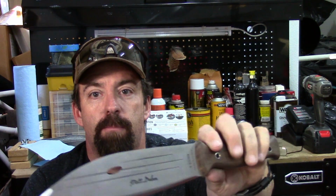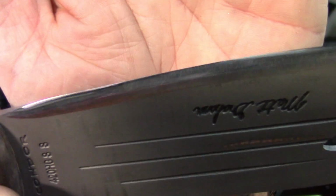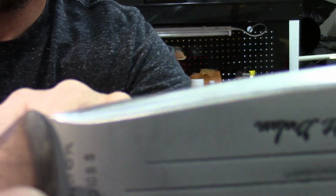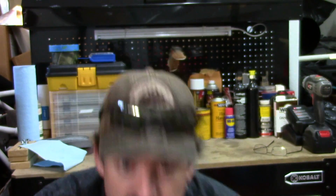Now for some final thoughts on basically two systems that we tested today. First, on the Condor Primitive Bush Tool, it did a great job reprofiling that blade. I'll stick my hand up so that way the focus will hit it. Just did a great job. I brought the cutting edge back probably about a half inch, and you've got to do a little bit at a time with this. You don't just want to jump right in and start grinding off a lot. Just take your time, have fun with it.